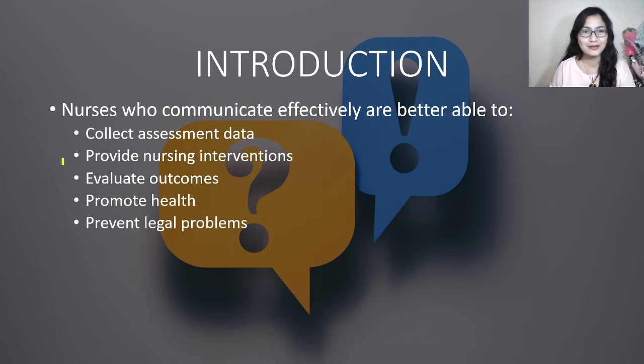Provide nursing interventions, evaluate outcomes, because you're going to communicate with your clients, find out, ask them how they are doing, on their improvements, promote health, and this is about health education, prevent legal problems. Again, you have to check, you have to probe, and be able to check if there's any problem. That's still with the use of communication.